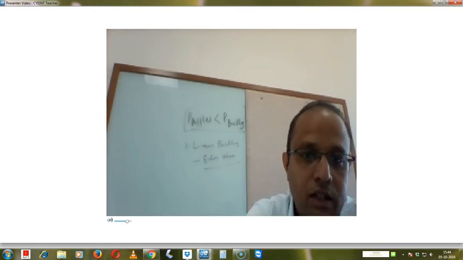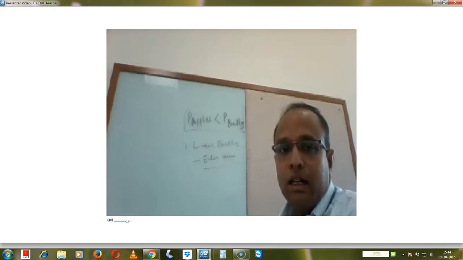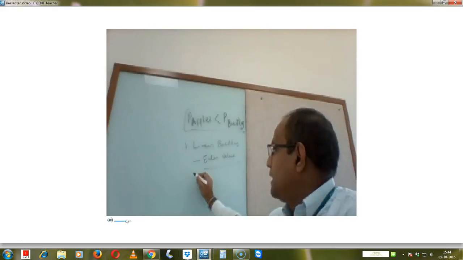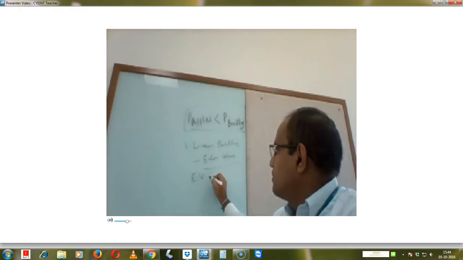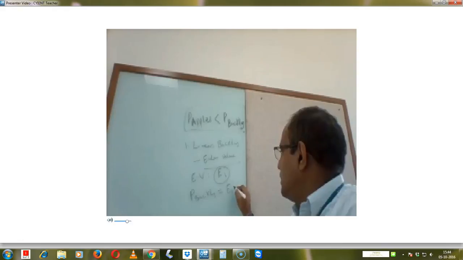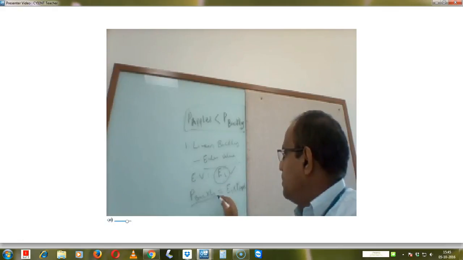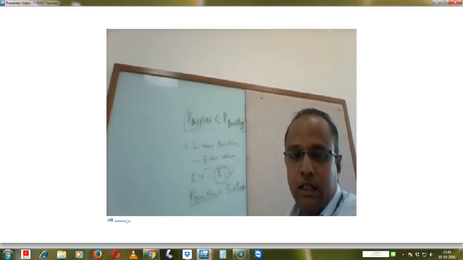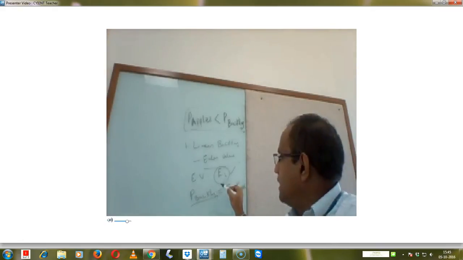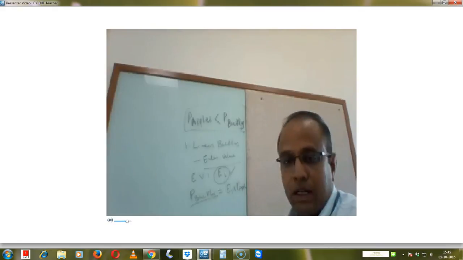So what are these eigenvalues? Generally, when you perform any buckling analysis, it will give eigenvalues. E1 is nothing but the ratio, where buckling load is given by P buckling equals E1 into P applied. So basically this one is the ratio of buckling load by applied load. So generally E1 is calculated in our stress analysis, in buckling analysis.